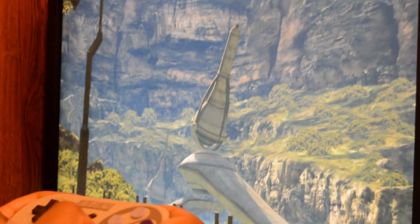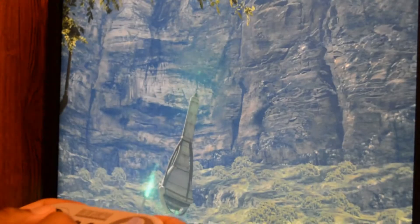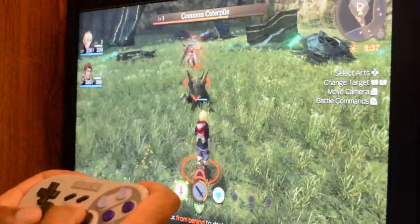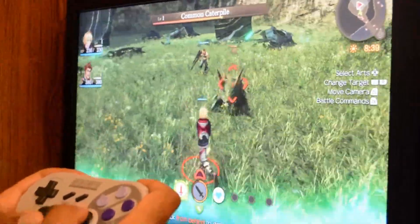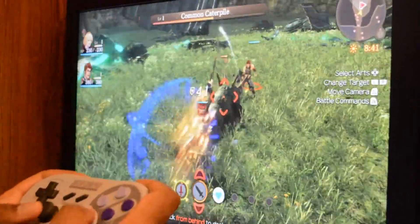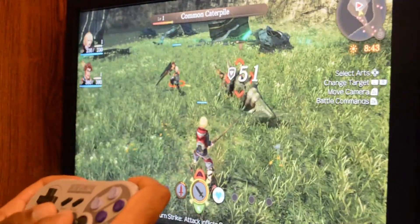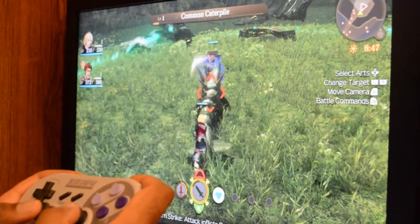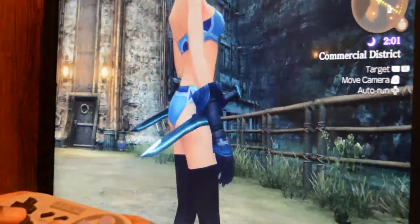Honestly, this is an incredible package, and I'm running out of things to say or praise to give it, despite my few reservations. I hope we'll see Switch versions of Xenoblade Chronicles X and the other two Rainfall games in the future — more people deserve a chance to experience those. I found Pandora's Tower's atmosphere, art design, and compelling emotional story more enjoyable than generations of Skyward Sword and Zelda games. And the Last Story? Honestly, as much as I love me some Xenoblade, I prefer the Last Story.